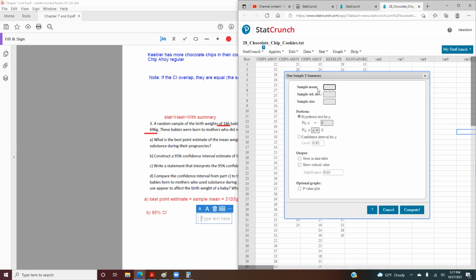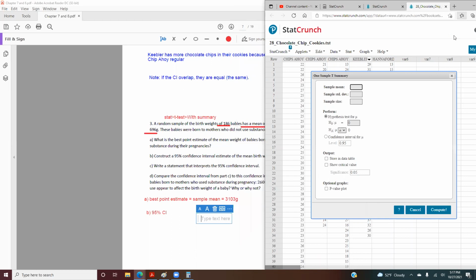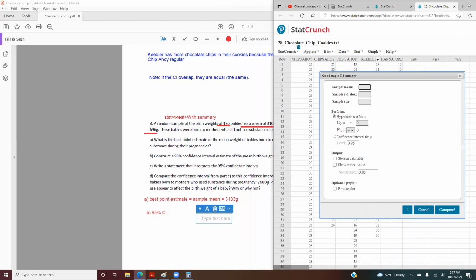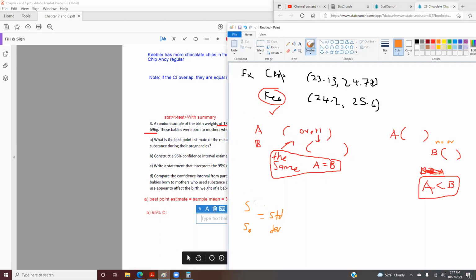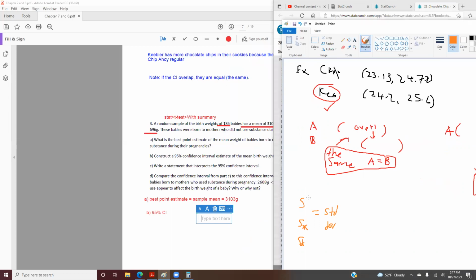I'm not very picky. You can use SD in this case. Pick the symbol that you use. No, that's not what I mean. I mean when you're in the homework and it gives you a list, it doesn't say S, it says SX. S, SX, SD, all the same. I just wanted to make sure, because when I started doing 7.2, I honestly couldn't figure out where the standard deviation was. They're all the same.